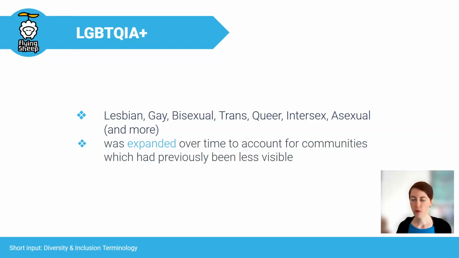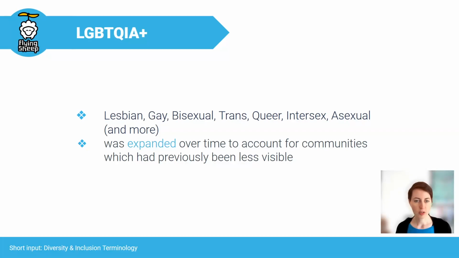The next term, or rather acronym, is probably something that you are already familiar with because it's widely used in general in society. It's LGBTQIA+. The acronym stands for lesbian, gay, bisexual, trans, queer, intersex, and sometimes there's an A and or a plus or asterisk added to mark space for other kinds of gender and sexual identities, for example, agender, asexual, and also others.